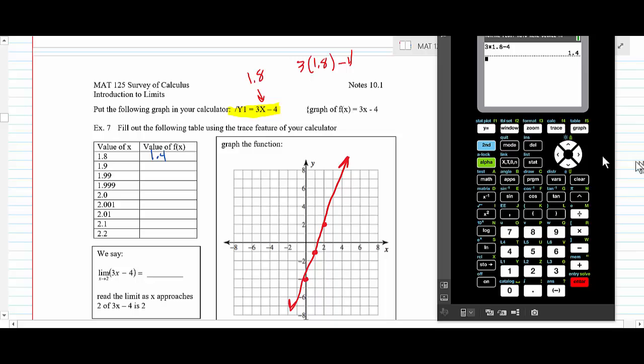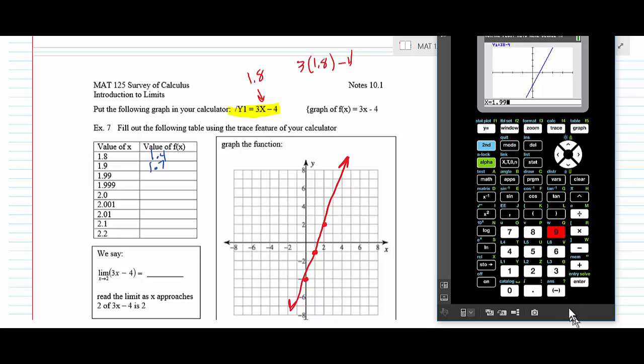Now we're going to speed this up, okay? In this class, and if you're working with technology, in the modern world we use technology for all kinds of things, you don't have to do that over and over again. You can just do your trace button, and if you haven't done this, make a note of how you do this. You type trace, then you just type the next value, which in my table is 1.9, press enter, and then you record what it says. So my graphing calculator up there is saying 1.7. Then you just keep doing that over and over again. Now, most of the time, all you got to do is type trace 1 time. So I'm going to just keep doing this.